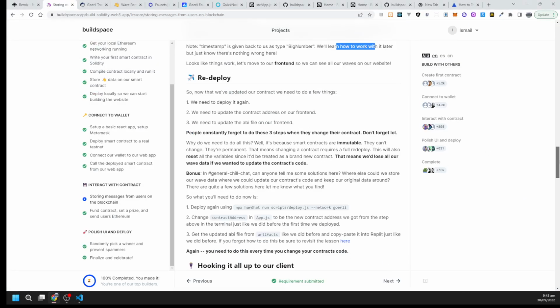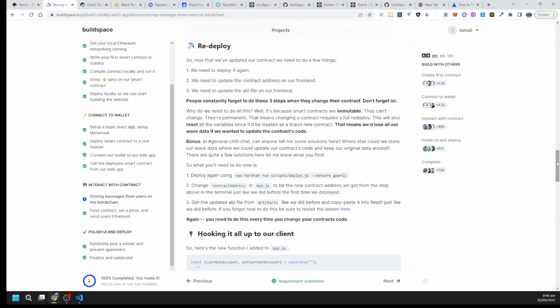Okay, now basically whenever we change our smart contract we need to redeploy it. So always be careful whenever you create a smart contract for your live website or to deploy on the mainnet. Try to make sure everything is covered, tested, and working fine before deploying it, because once you deploy it on your mainnet, you will never be able to change it again.